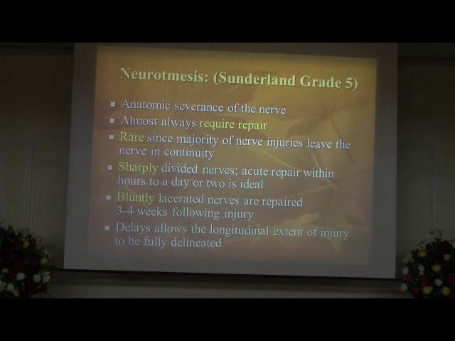So the axonal injuries will always need a repair. And here, I want to make a very clear distinction between sharp injury and blunt injuries. For a sharply divided nerve, early intervention is the best chance for the patient, while for a bluntly injured nerve, it's better to wait for some time. As we said, the principle behind that is to allow the proximal degeneration to take place and for the longitudinal extent of the injury to declare itself.